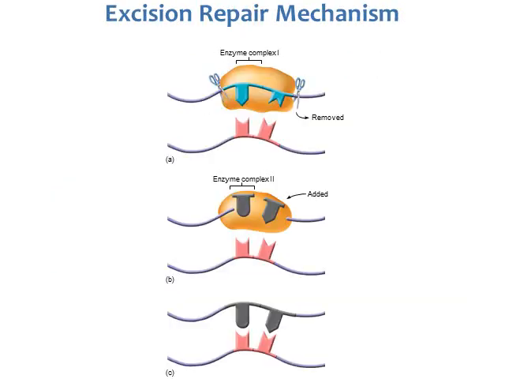And here's an example of the excision repair mechanism. So your enzyme complex, the big yellow protein, attaches on, it cuts out a large section of your DNA, and then a second complex of the enzyme comes in and adds the correct base pairs in there. So they cut them out and then put in the correct ones that are supposed to be there.